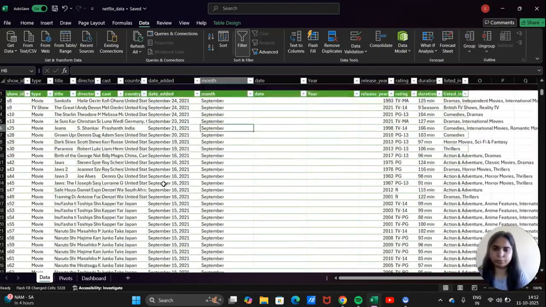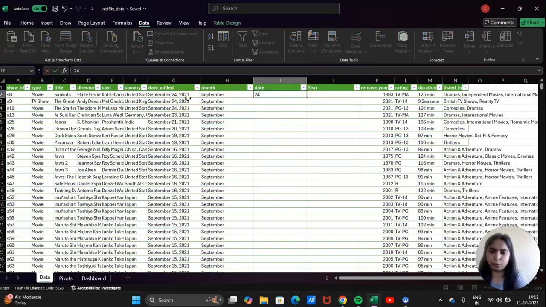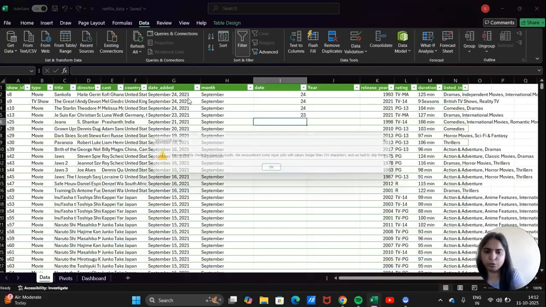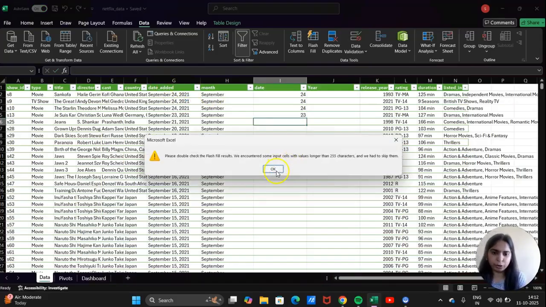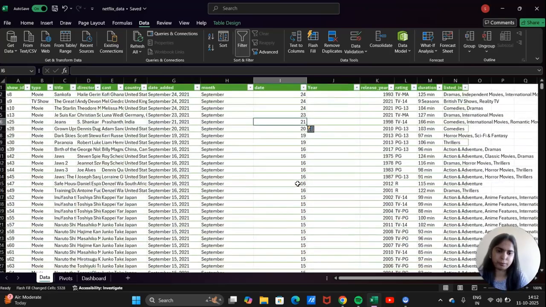For the date also, it's 24, the next is also 24, the next is also 24, the next is 23, and then we will do the same thing, that is Control plus E, and click on OK. So see, right?